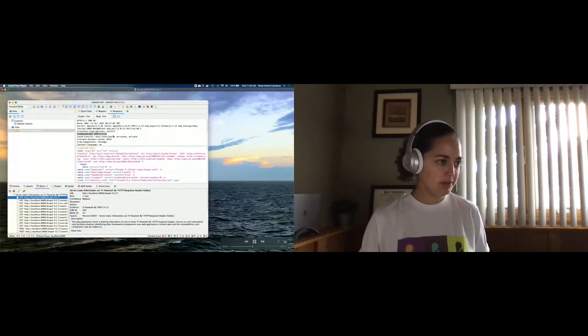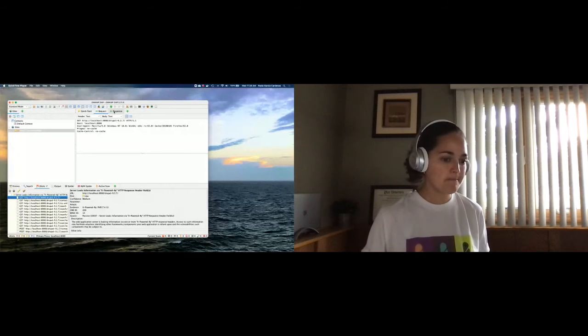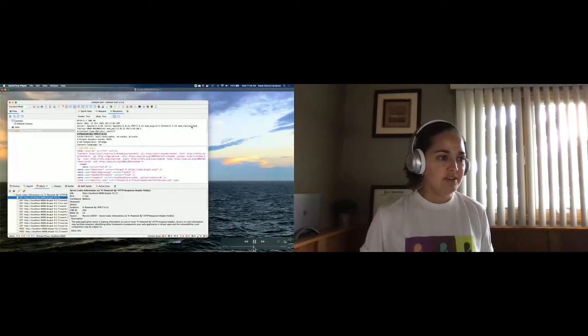Let's see. So we continue, just taking a look at the request and response. And again, there you can see that it even gives us the Python version. There is something here pretty interesting that we like to use a lot, and it's called the policy manager. So the scan policy manager, you can set this up. Let me go back a little bit right here.